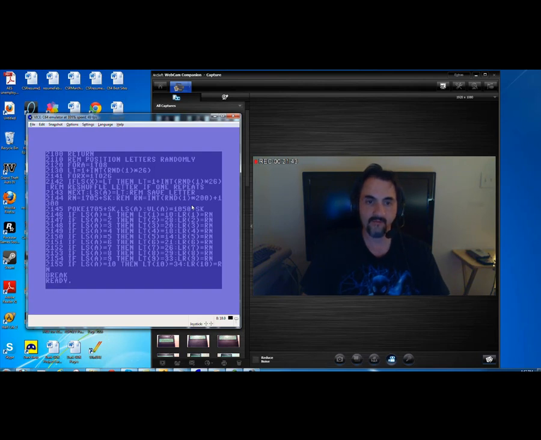So it makes sense. And this is equal to 10. The reason I put a 10, and why you're going to see all these weird numbers down here, is that these numbers represent the key codes responsible for showing that letter. So if memory location 203 is equal to 10, then that is showing the A.